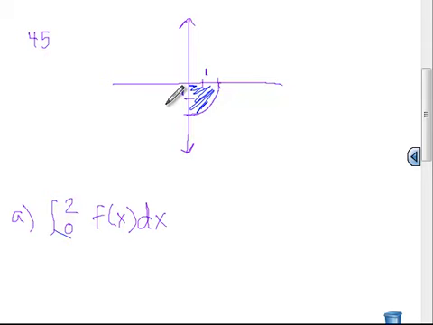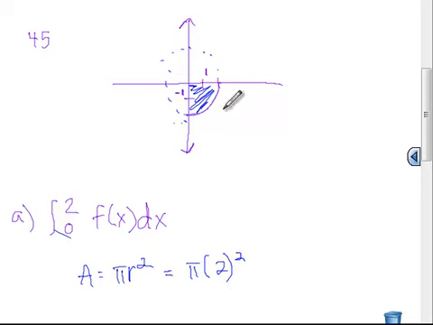But here what I'm going to have you look at is that this is a part of a circle. Otherwise it would have gone something like this. So we know the area of a circle would be pi r squared. We actually know the radius of the circle, so this is going to be equal to pi times 2 squared, but notice this is only a quarter of a circle, so I'm going to divide all this by 4.